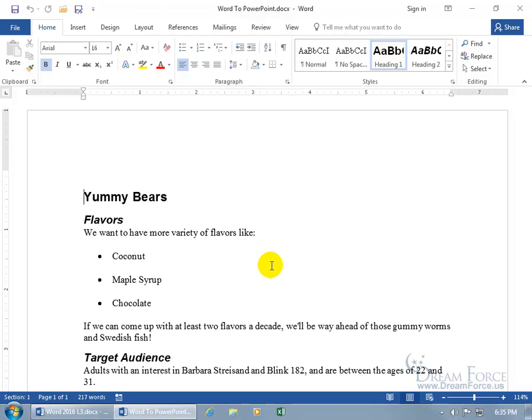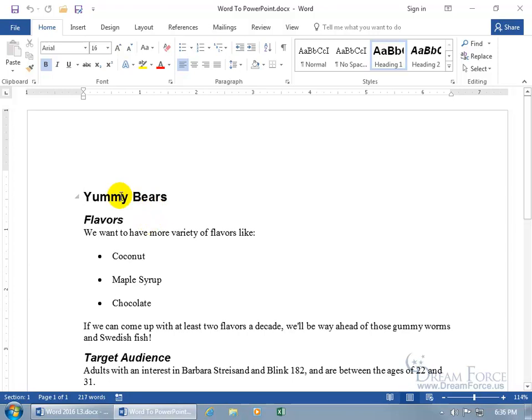Now, why doesn't it pull over all the text? The whole purpose of PowerPoint is not to read, that's a Word document. So if you want them to read things, I would recommend go ahead and printing off your document here and using it as a handout, which some people do during presentations. But the presentation, the slides that you show up on the screen, is just supposed to focus on your main points and your subpoints like I have here.